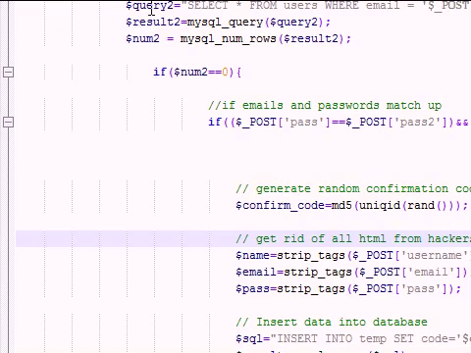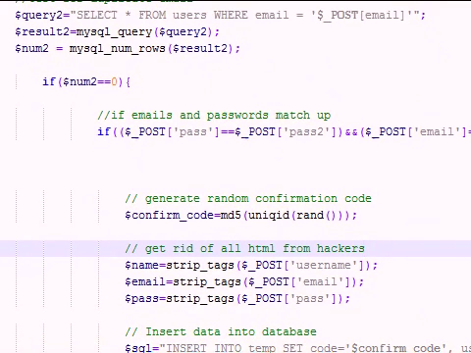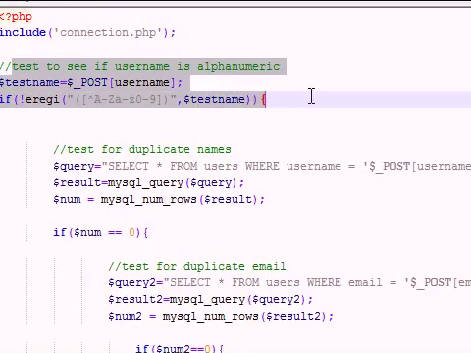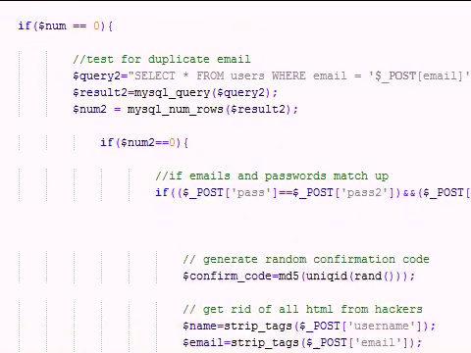Instead of just telling you all of the different tests, I'm going to show them, run through them real quick, and then post them on my website, thenewboston.com, so you can just copy them. Because if I show you each individual test like I've been doing, it's going to take like 8 years. We've already tested to see if their username contains letters and numbers, and if it passed that test, then it went on and checked for duplicate names. I'm going to run through the rest of these real quick.